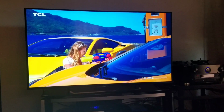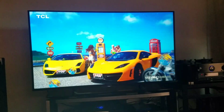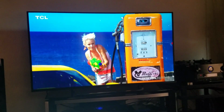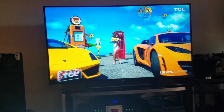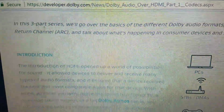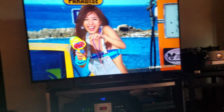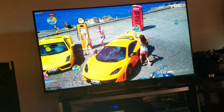All right, now that we've basically covered that, let's continue on with our introduction to HDMI. As I read on here, I'm going to continue basically giving my basic form of how I feel I should be explaining this. I won't be completely quoting off of the website, but I'd like you to use this Dolby Developers website as supplemental material, if you will, or basically something to fall back on to understand more in depth what I'm talking about.